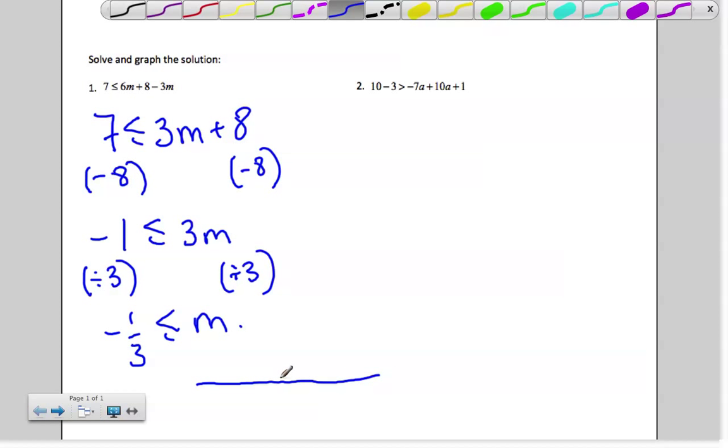So if we think of our number line, there's 0, negative 1/3 would be here. So we're thinking of numbers that are greater than negative 1/3. So greater than is to the right on a number line. Can it include negative 1/3? Well, it says and or equal to. So that includes. So we colour in, shade in the circle to show that it's included. All right. And we probably would like to write our answer beginning with m. So m greater than or equal to minus 1/3.